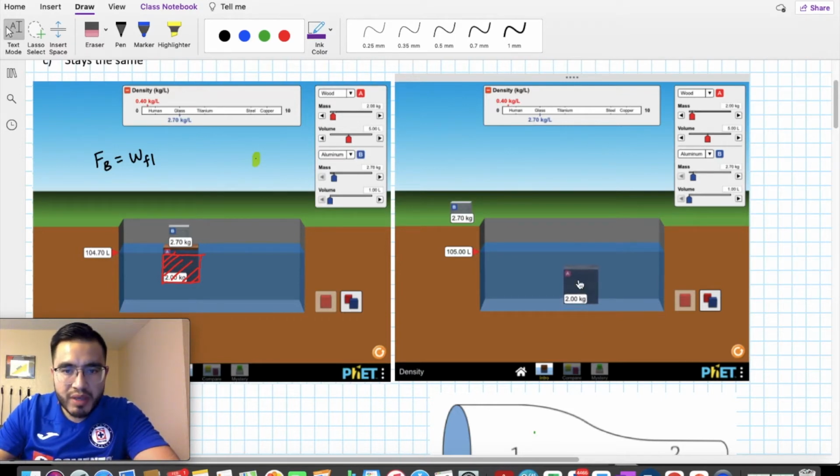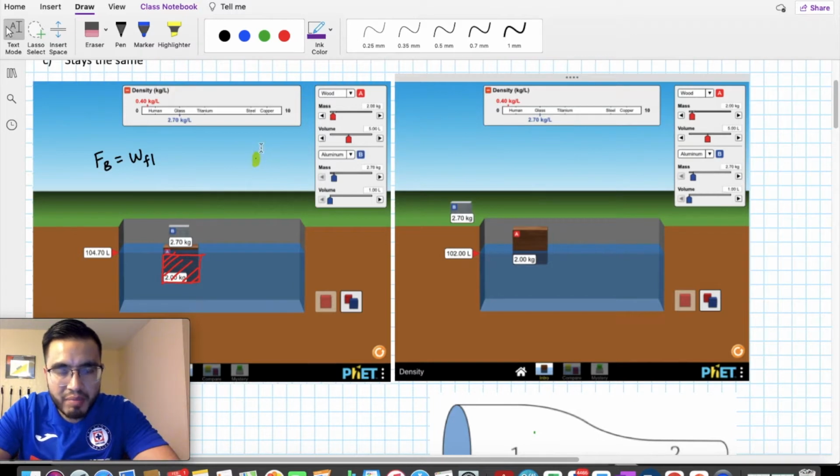But then what happens if we move the tiny bit of neutron star and we just let it sink? We do this and, wait, the water level goes down because the volume of the neutron star is so small that it makes almost no difference, right? The water level only has to displace the volume of the wooden box because this is so tiny that it makes almost no difference. The volume that is being displaced is a tiny bit, right?